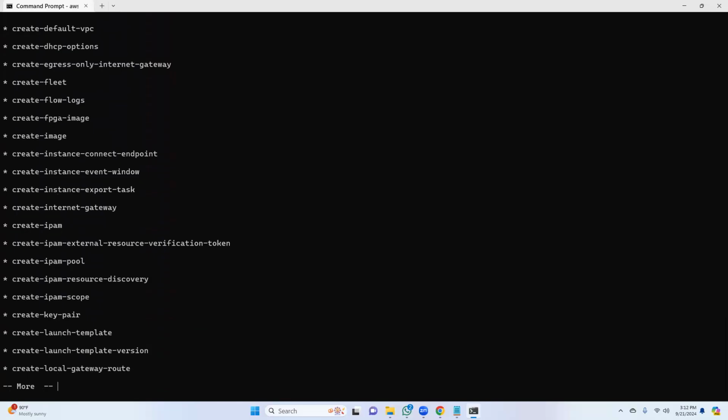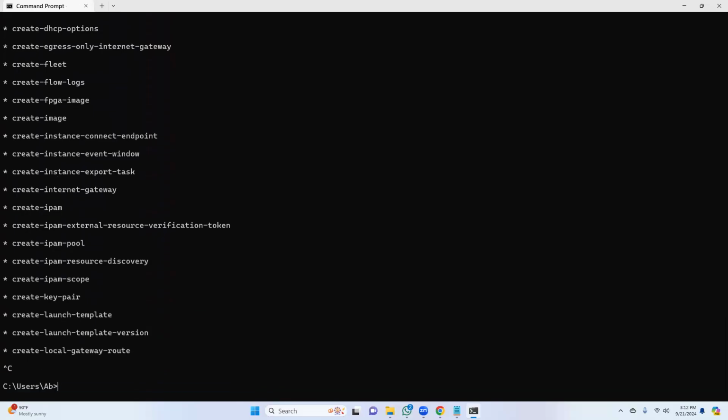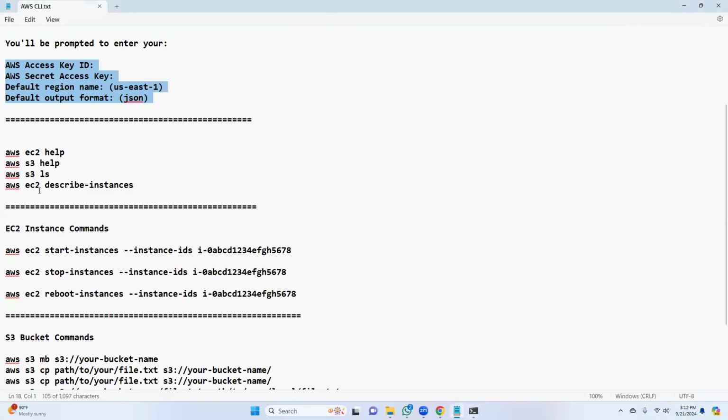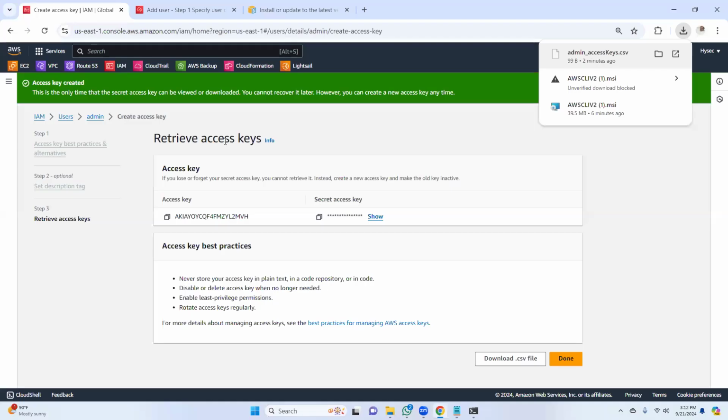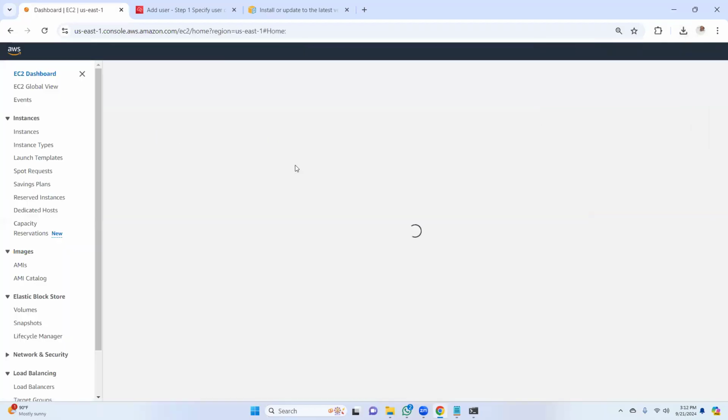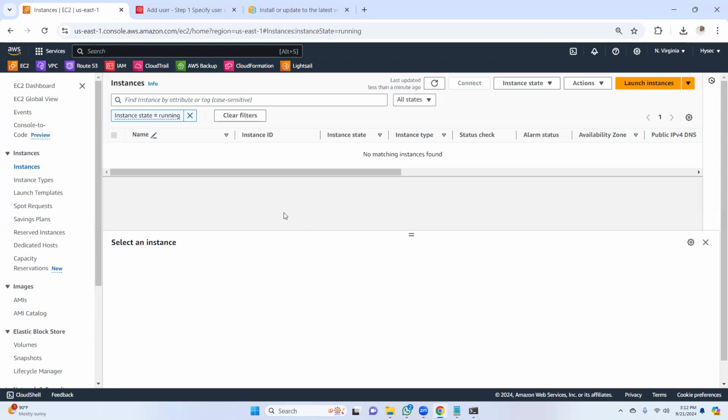But now we just scroll down and check which command I use. For example, if you want to describe the instances, right now we do not have any resources here, so just create a resource and check the description.